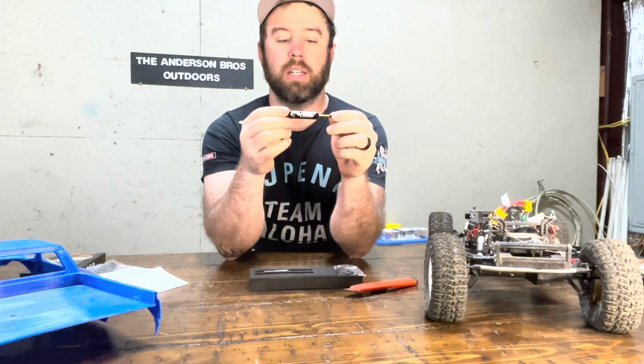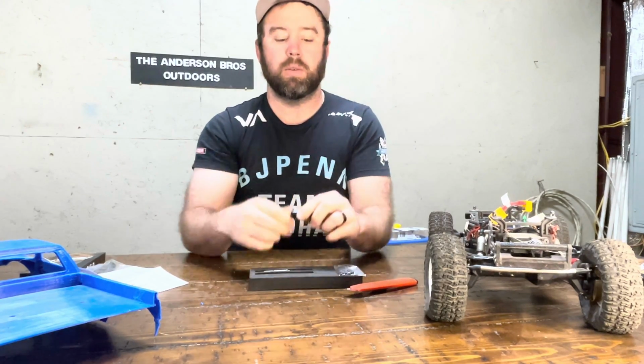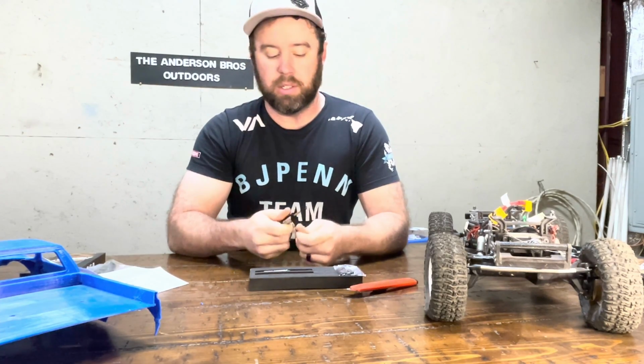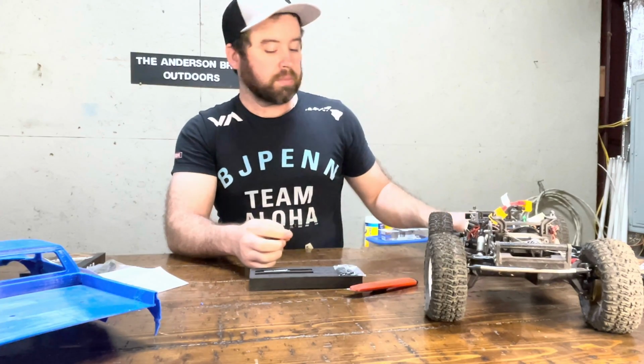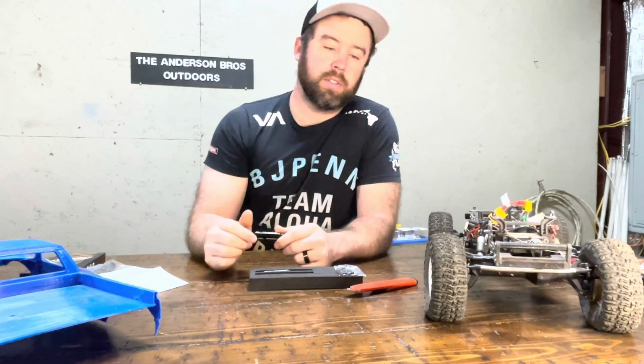It is by Yeah Racing. This is actually not full droop. Full droop is still a little ways to go. The reason that people don't really like these is because they do require a lot of adjustability. This is an excellent thing for a lot of competition trucks because there are no two competition trucks that are the same.